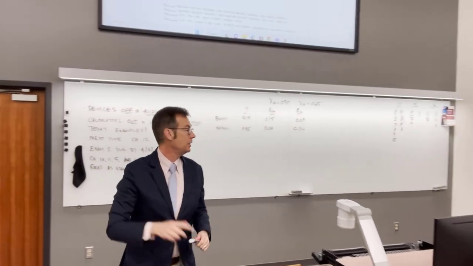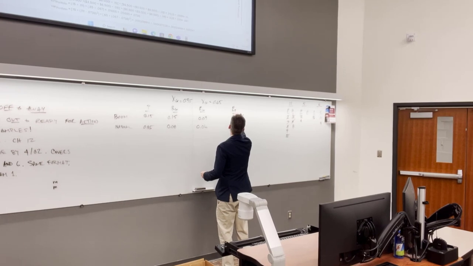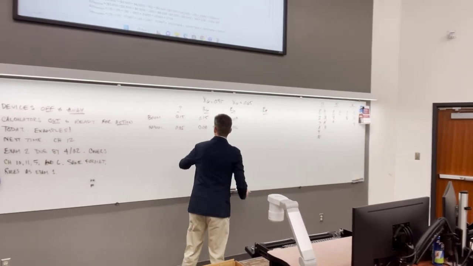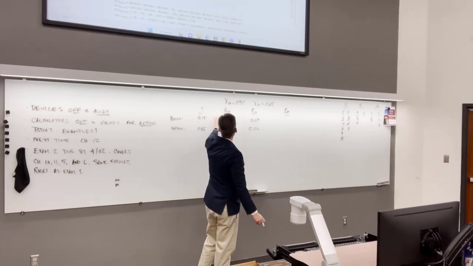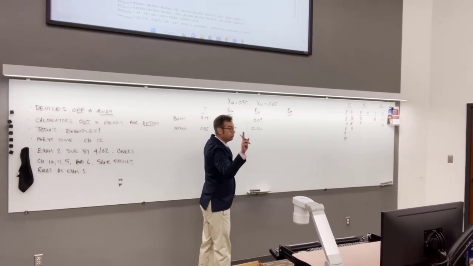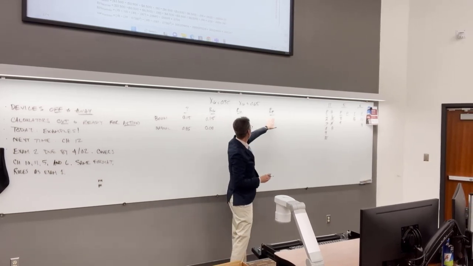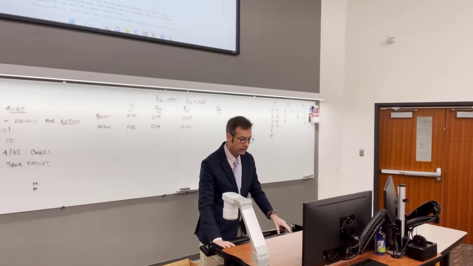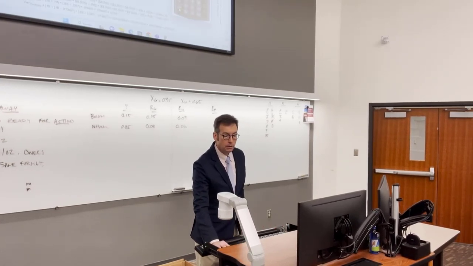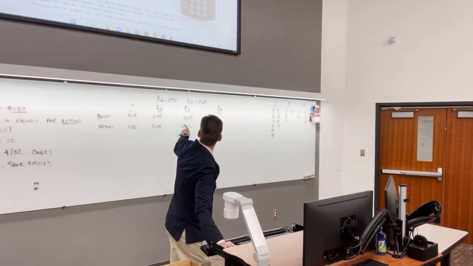Okay, so here's what I'm going to do. I'm going to figure out the return on the portfolio in each of these situations. So I'm going to take 0.35 times 0.15 plus 0.65 times 0.09. And that's going to be my return on the portfolio in that state. So let's get that done. By the way, if you run into one of these on the exam, what should you do? Skip it. Very good.